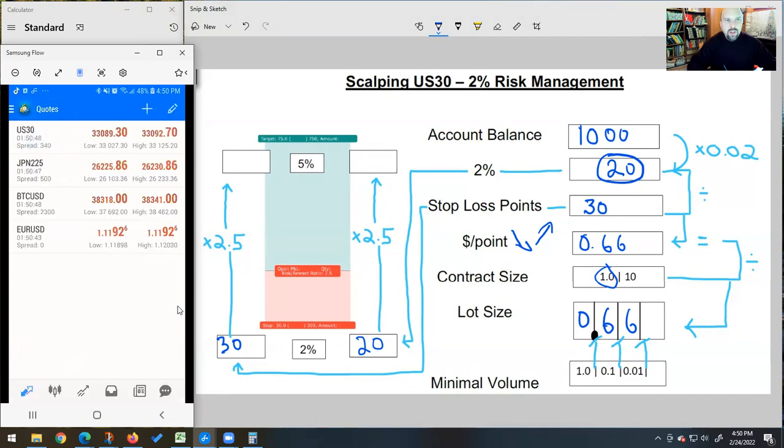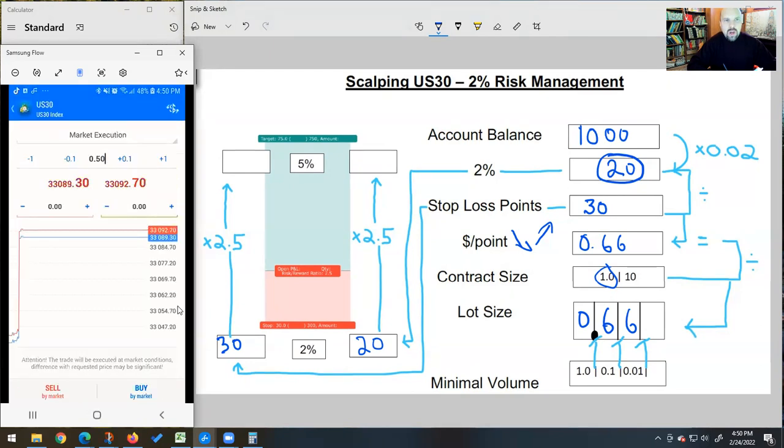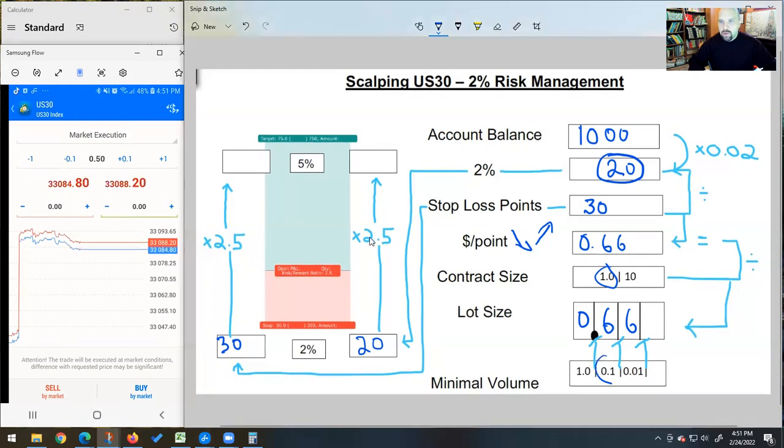Click on your US30, and you can also do the same thing with MetaTrader 5. Click on New Order right here. This is the minimum increment you can use. You can adjust it by minus 0.1 or plus 0.1. If it's just 1, then you'll see 1. Sometimes you might see 0.01. So in this case, the winner is 0.1. We'll go over here and circle that. So what does that mean? It means we don't use this column because our broker does not use 0.01. So we're going to get rid of this.